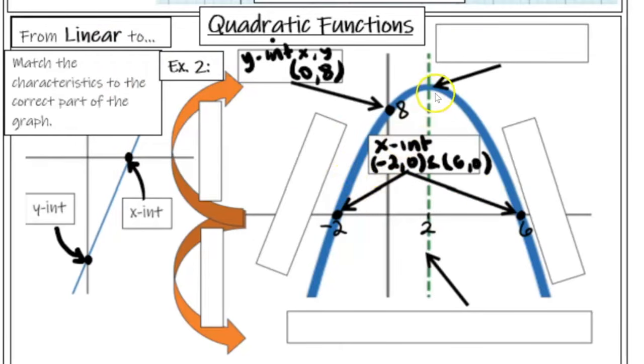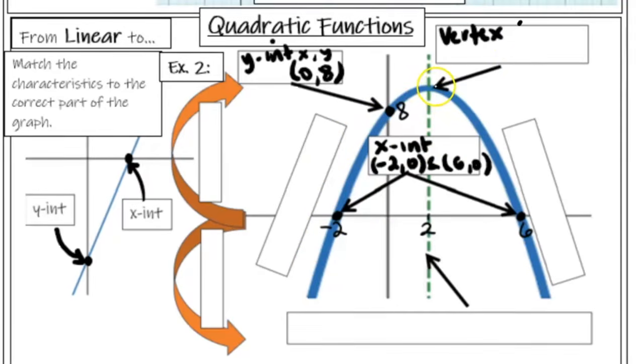Now we have some new ones that we need to talk about. That is right here at the very top of the graph, or sometimes the bottom of the graph. Where the graph changes direction is called your vertex. Depending on what the graph looks like, in this case, it looks like an N, this vertex is also called your max or your maximum, okay? Since I didn't have a number here, we're just going to make one up. Let's call that 9. So this vertex is (2, 9). So your coordinates for your vertex are (2, 9).